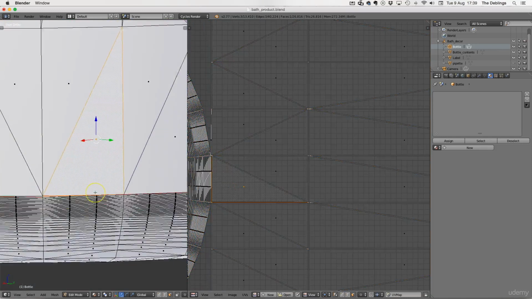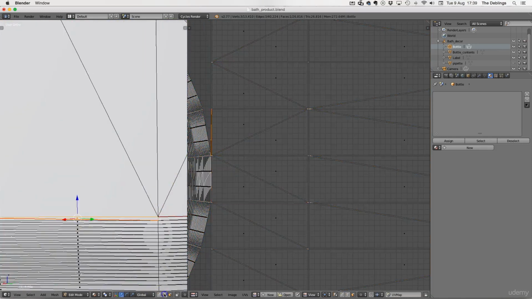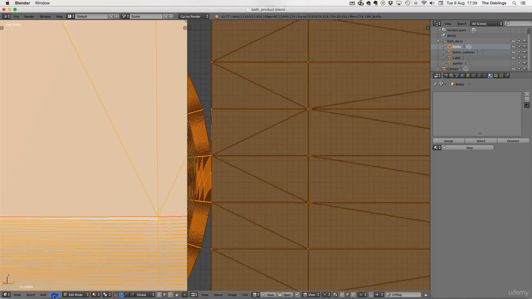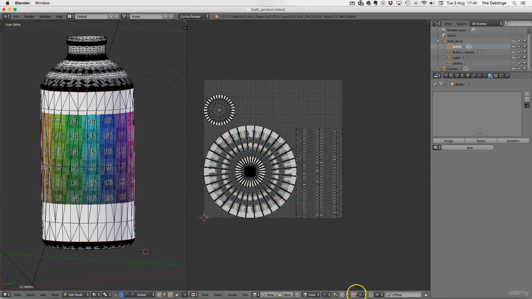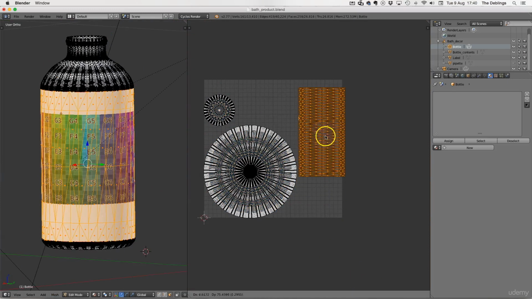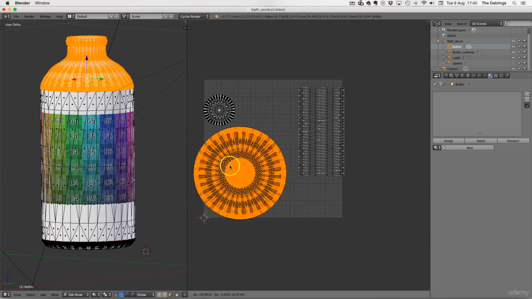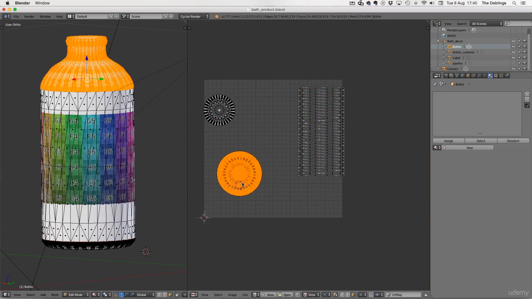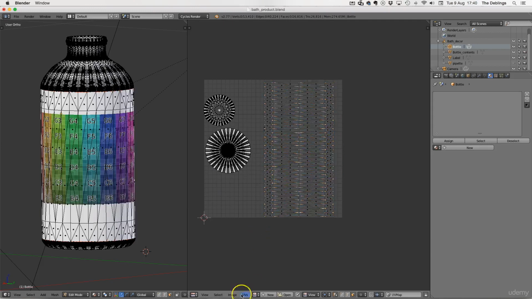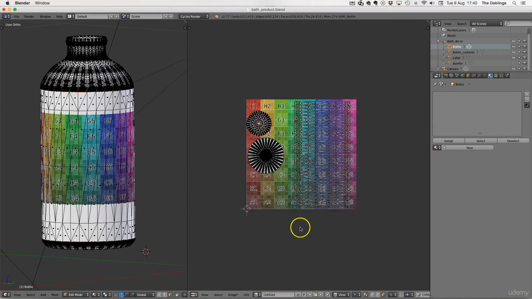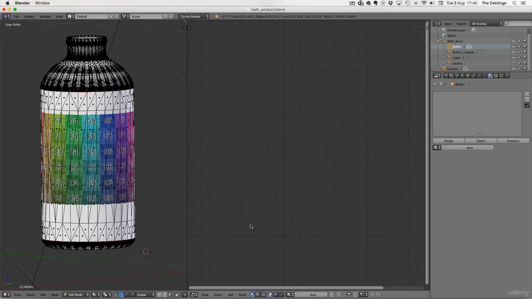You can select link faces, or what's called an island, by pressing L, and this does come in useful when you're selecting different sections of your 3D unwrapped UV map. For unimportant faces or islands that you don't see, you can make them smaller on your UV map so that you can concentrate on the important sections. So for example, the bottom and the top and inside I can make quite small so that I can concentrate on the main part of the model.